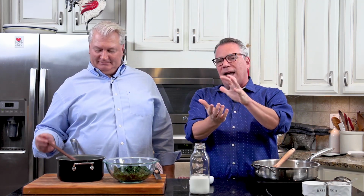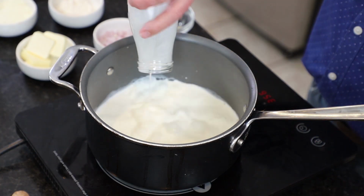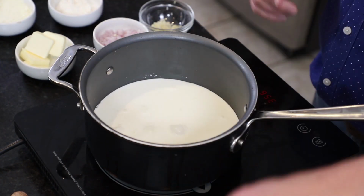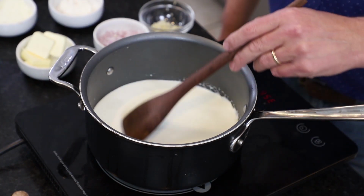But I find it's a little easier to digest on your palate if I do a cup and a half of half and half, which is like milk and cream, and then just a 1/4 cup of heavy cream, and put that into your skillet. You want it to be warmed. It doesn't have to be piping hot, extremely. Heat it up.